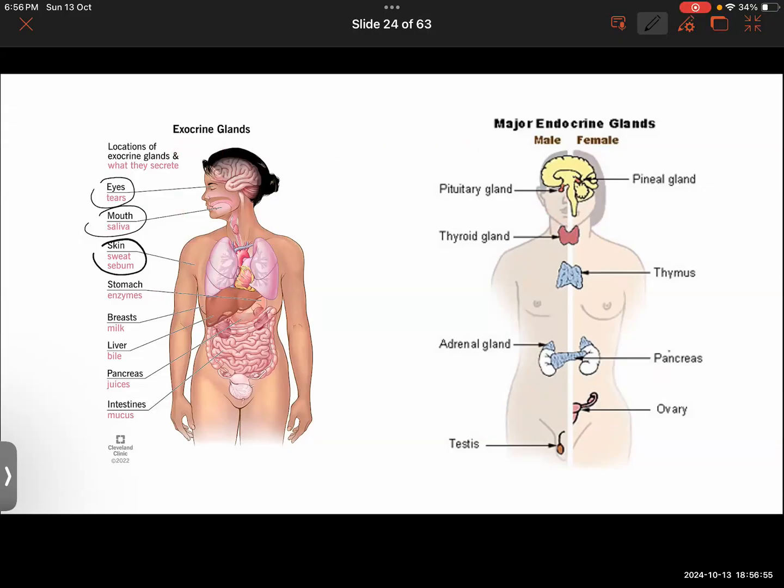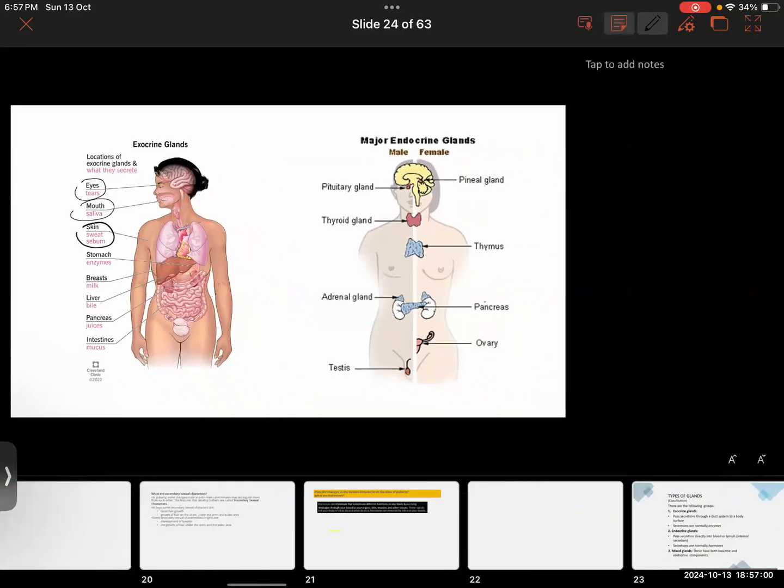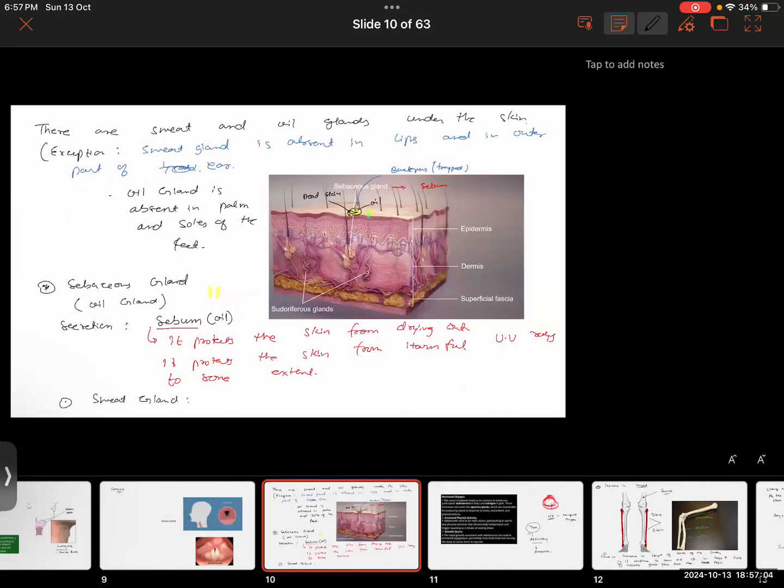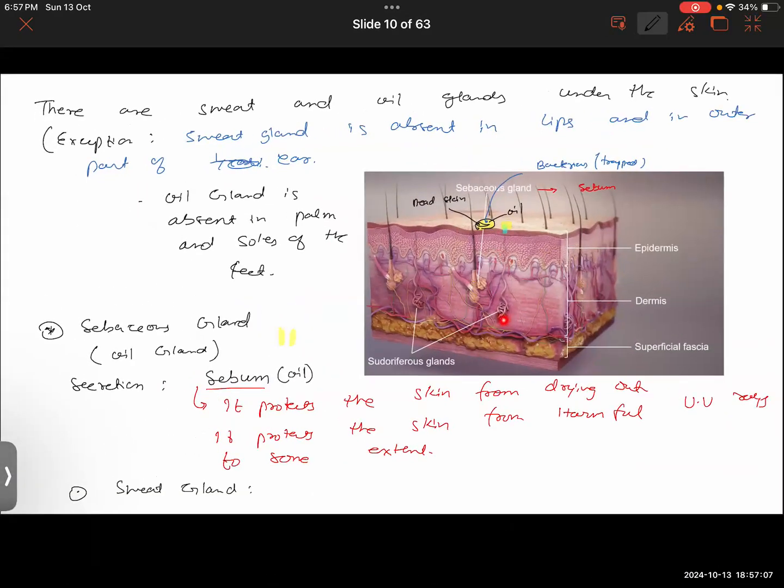But we learned about the endocrine gland now. If you guys were to look at this image here, as you can see, this is the sweat gland over here, and there's a tube-like structure connected all the way to the surface of the skin. It is opening onto the surface of the skin. So this tube-like structure, we were calling this a duct, D-U-C-T, duct. So this is a gland whose secretion is going onto the surface of the skin.